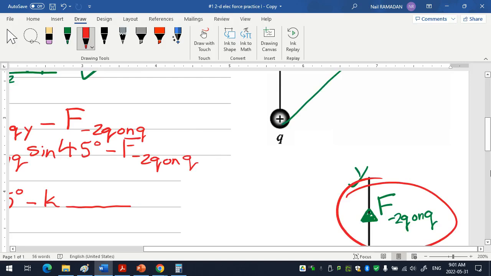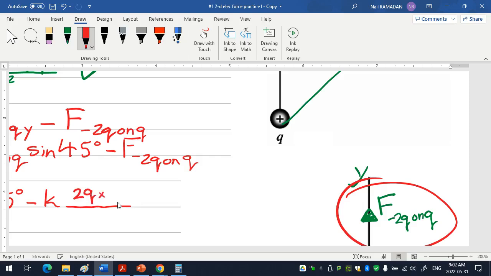Exactly. You already used the signs to tell yourself which way the forces are going. So the only thing you should worry about now is just the direction or just magnitude? So please, whenever you are applying this equation, do not put the signs in the math. You've already worked out the effect of the signs. We've already said this one pulls this way, this one pushes this way. Good. Now let's just worry about the magnitudes. So instead of negative 2q times q, what should it just be? 2q times q. Yes. It's a battle of magnitudes now, not direction.